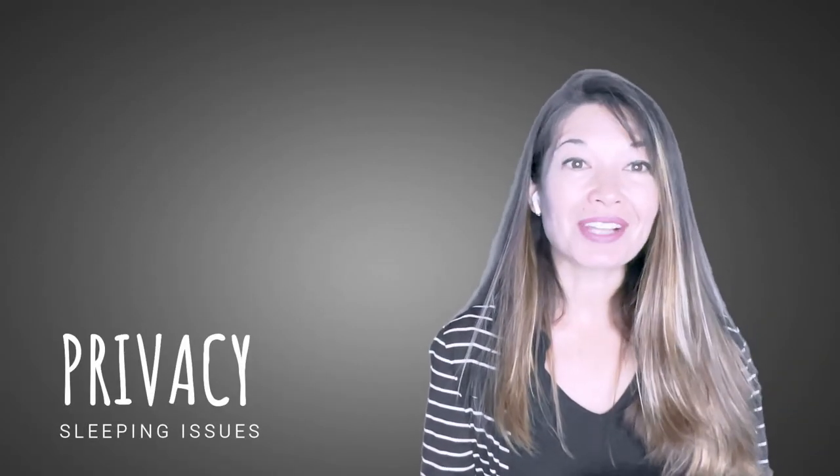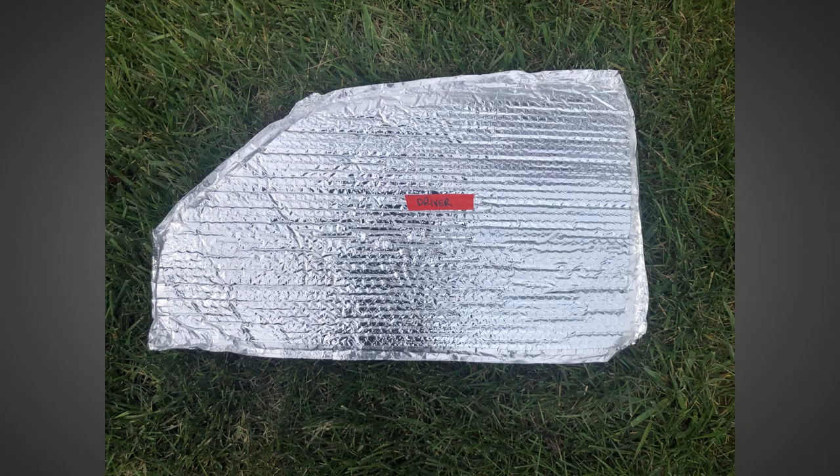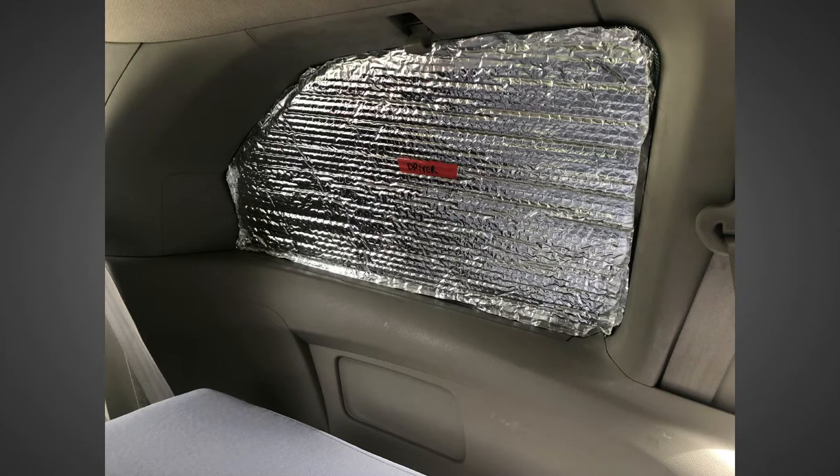Privacy: vans have a lot of windows, which are great for visibility when driving but not so great when you're trying to sleep privately. The first thing I did was make Reflectix cutouts for all of the windows in the second row, the third row, and the back window. Reflectix is an insulation designed to reflect heat, but everyone seems to use it for this purpose. To do this, I made a cutout of each window using taped-together pieces of paper — large-size printer paper worked best. Then I cut the Reflectix to the size of each individual window. Since I only wanted to use one roll, I had to tape some pieces together. Once I had cutouts for each window, I taped around the sides of each cutout with silver tape and folded that tape over onto itself, creating a flexible frame so I can just push these into the window and they stay all night.